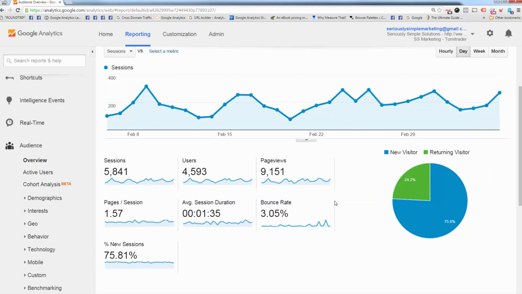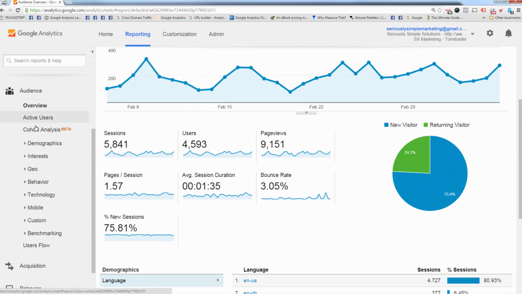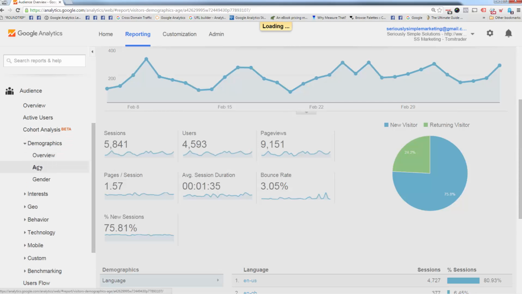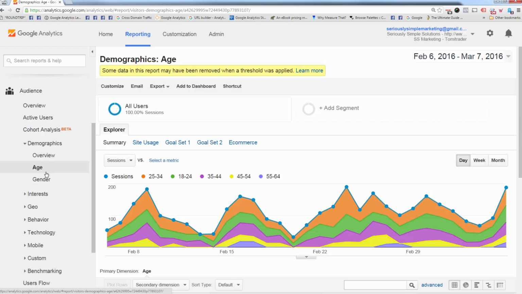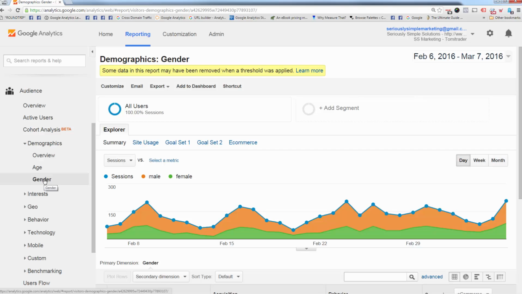What we really like to do is dive into these reports, and these are the ones we're going to be talking about, at least some of them. So the first thing we talked about is, who are my visitors? You're trying to figure out who they are. In demographics, you've got a couple of things you can look at: age data and gender data. Now, how does Google know this? It requires a little bit of setup. If you don't have this set up, you go into your admin section under your property, and there's an area where you enable this. Google will walk you through it. If you come to this report and it shows that there's nothing here, you need to set this up, just click on the button and it'll help you set everything up.